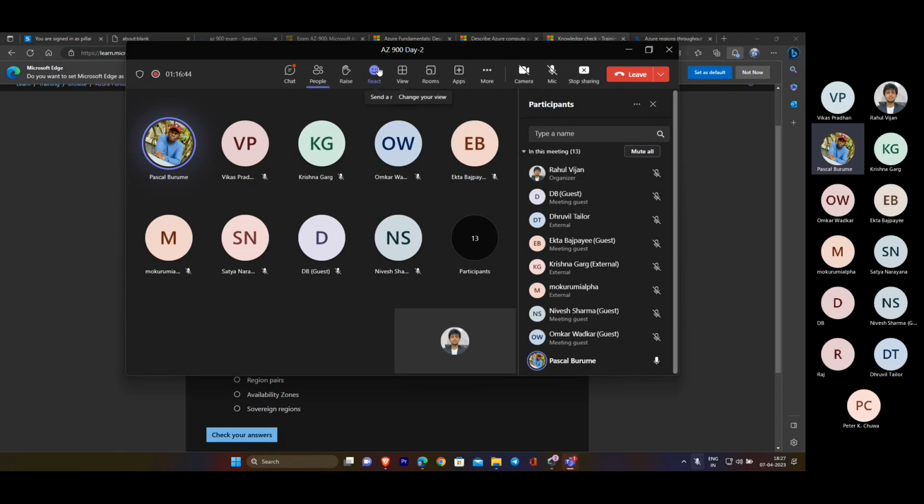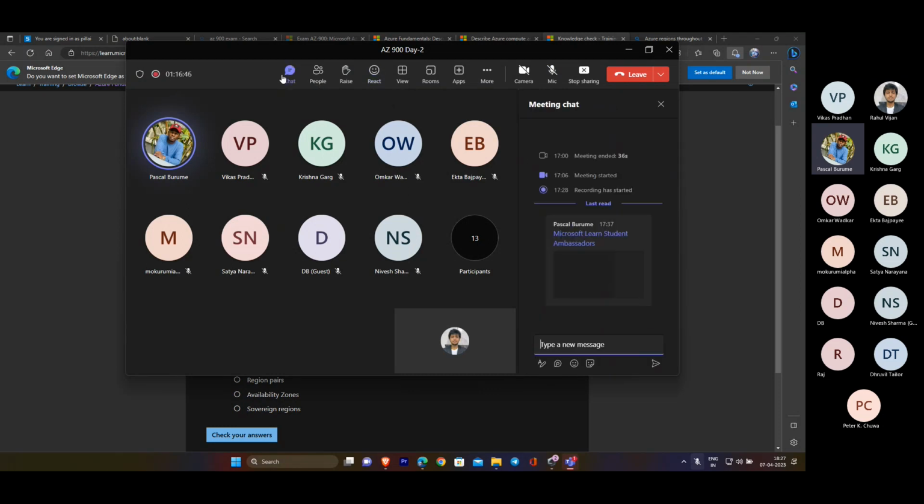And the concept of a resource group is like an environment where you deploy your different resources. For example, in your university you can have different departments, like a department for IT, a department for software development, a department for database management.